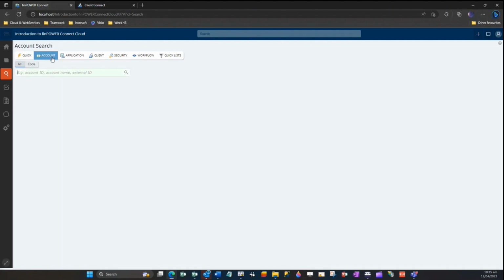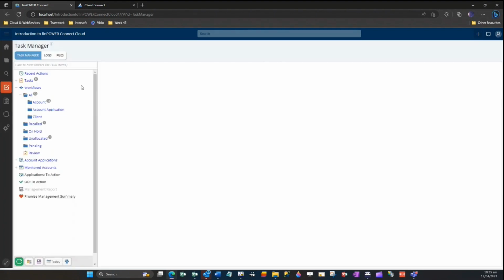If you click on the account option, you can search for account ID, account name, or external ID, etc. The icon displaying the check mark launches the finPOWER Connect Cloud Task Manager to show the users their tasks, workflows, and any custom folders they may have configured.